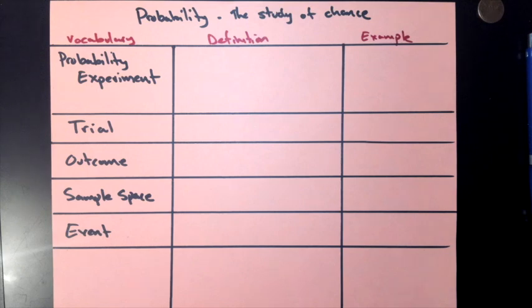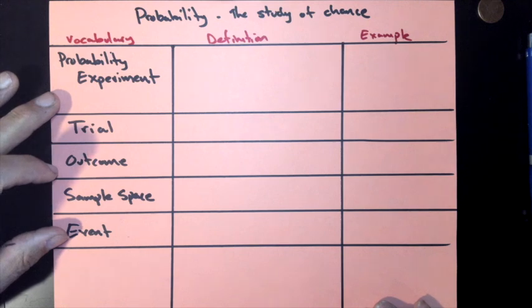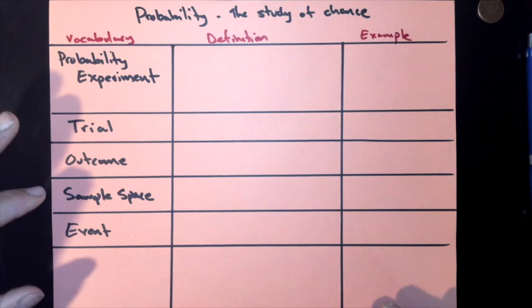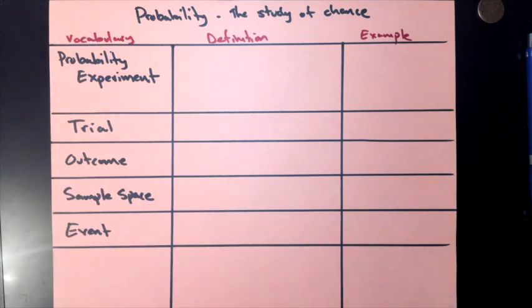I think it's really important for us to get this right because it can be confusing: these words are used in everyday language, and they mean something really specific in probability. I'll tell you this, even Sal Khan gets these mixed up a little bit, so everybody has a little bit of trouble with that, and sometimes it'll get in the way if we don't know exactly what we're talking about. So let's be really specific here. This is consistent with our book.